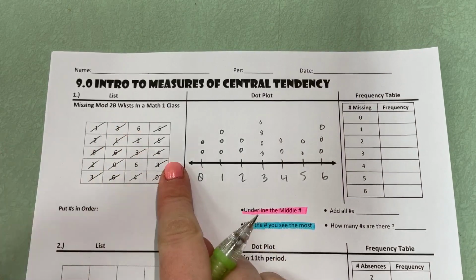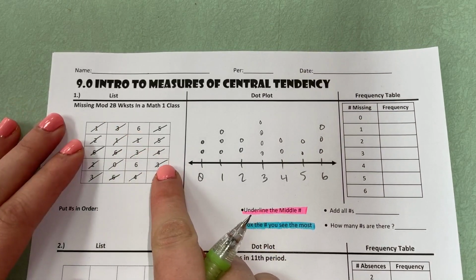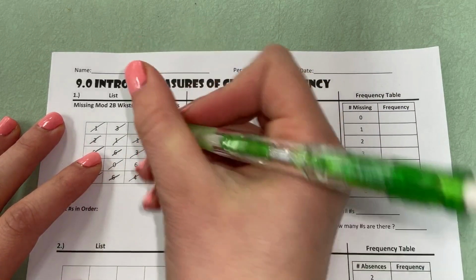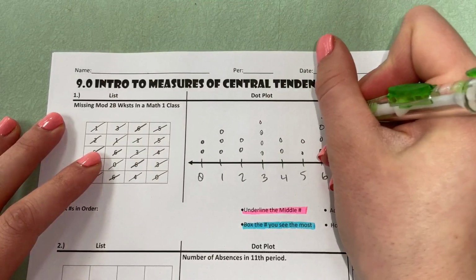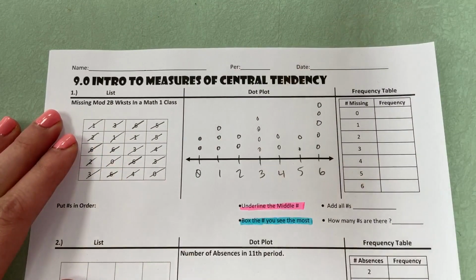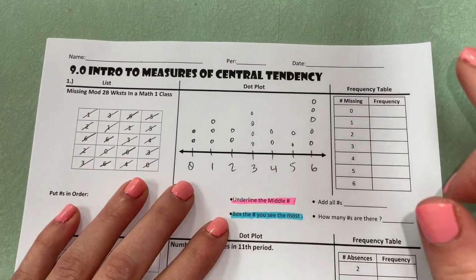And see how I crossed out? That's helpful for me, to make sure I'm not missing any 6s. But oh, look, I did miss 6s. I missed 2 6s. So there's 5 6s altogether, my goodness. Okay, so everything's crossed out. That means I got it all. That's a dot plot. Let's do a frequency table.